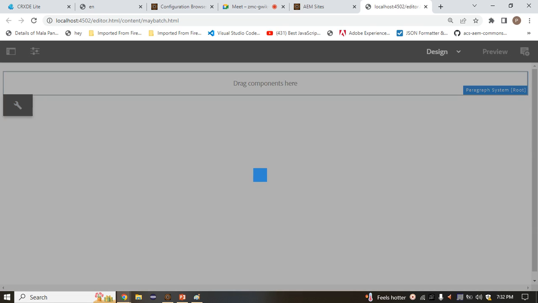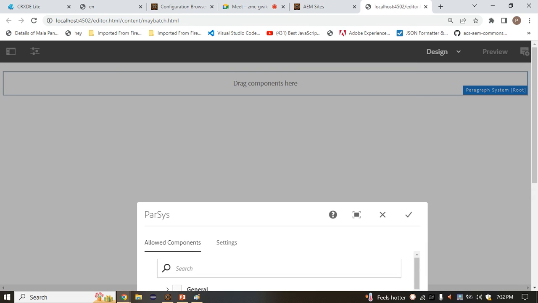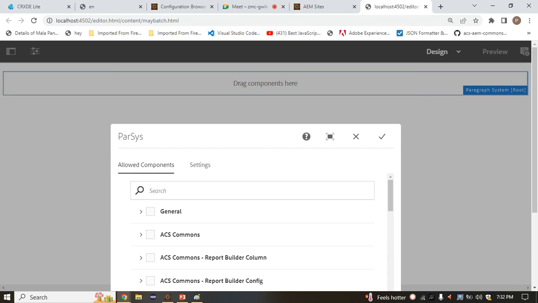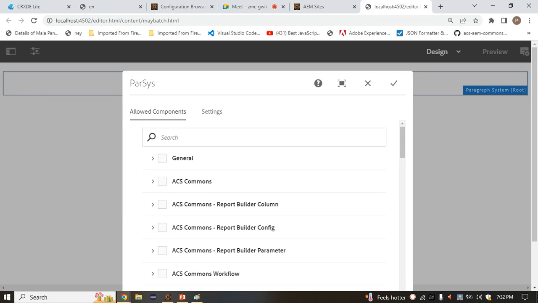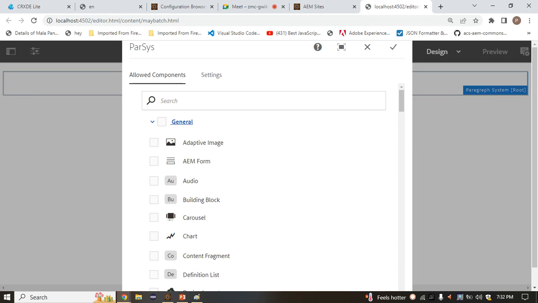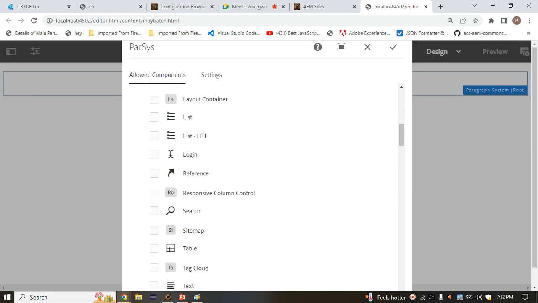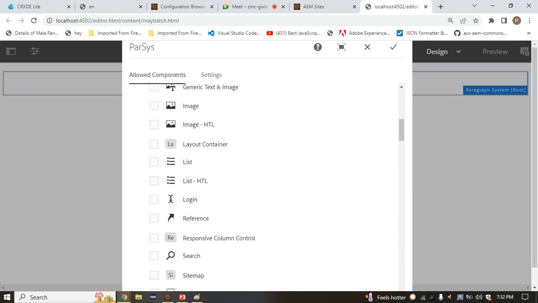Here we have a parsys configuration. So what will it open? It opens one dialog. Okay, it opens one dialog. So this is the static template. Whenever it stores all your groups and components, it is in one dialog of your parsys. See, this is the dialog of your parsys, and it has a lot of components. Okay, see, this is the component group, and a component group is a collection of components. So inside this group, inside the general group, we have a lot of components, right?